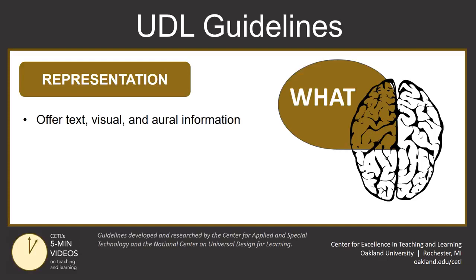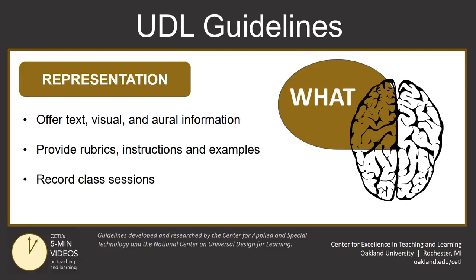To present information in diverse ways to students, you can offer text, visual, and oral information as appropriate. In other words, integrate readings, videos, visuals, infographics, and lectures. Provide rubrics that offer detailed instructions and performance examples, and record class sessions, either in whole or part, for students to review after class or in preparation for exams.